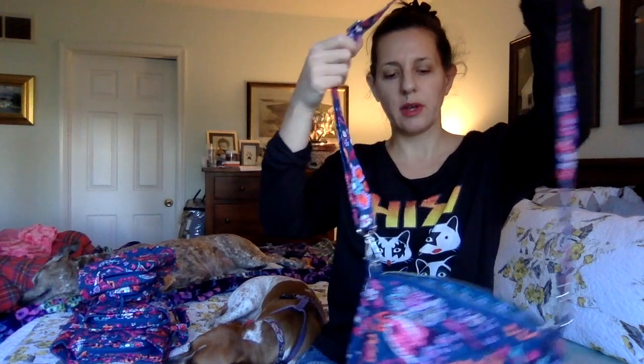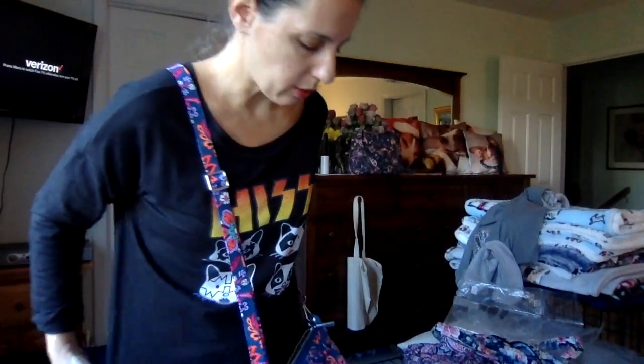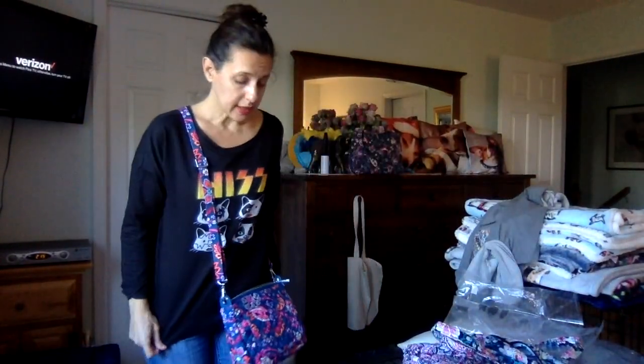So I can just put this on real quick for people to see what it looks like, get a sense of how mini it is. It is a little mini for me. But like I said, I'll never wear it as a shoulder bag, but as a crossbody, I'll try it out, give it a shot. I think it'll be fine when you want something small when you're traveling. That's good for when you're on vacation, and it's easy to pack in your luggage, something small like this.